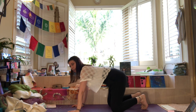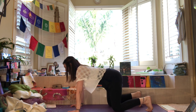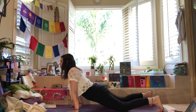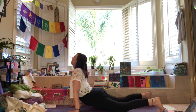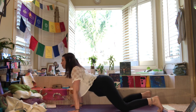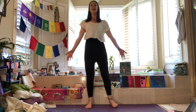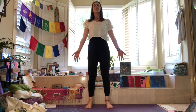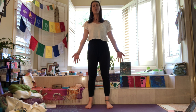So we all know where we're going now. We're going to go into down, or we're going to go into up dog. So we're going to tuck our toes underneath. We're going to bring our knees back, and we're going to go gently onto our bellies. And we're going to go, ow! Good, stretching out that belly. Good job. Oh, and after the dog stretches, he likes to take a nap under his nice big tree. So take a deep breath in under your tree and exhale it all out. One more time.